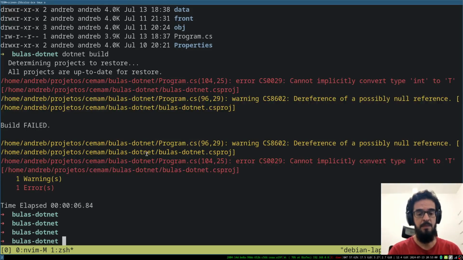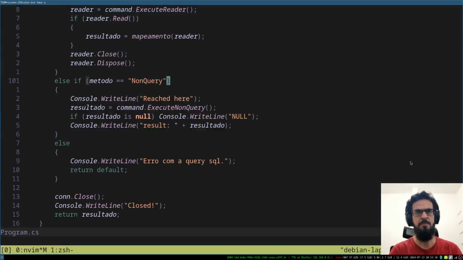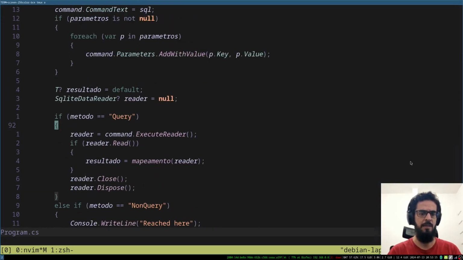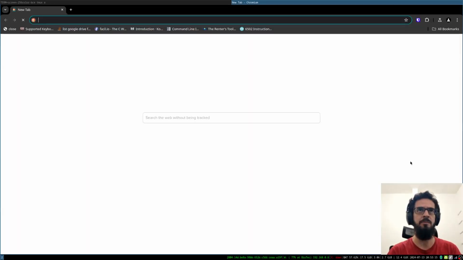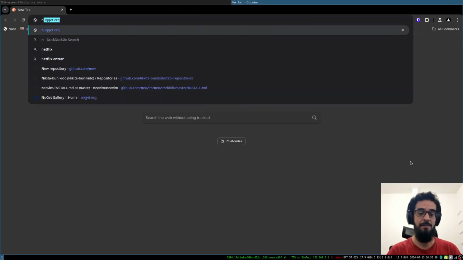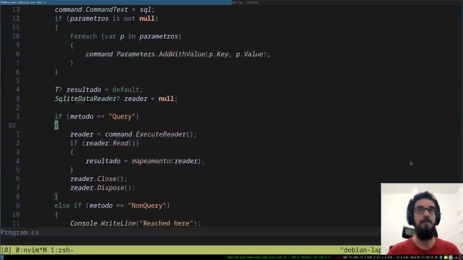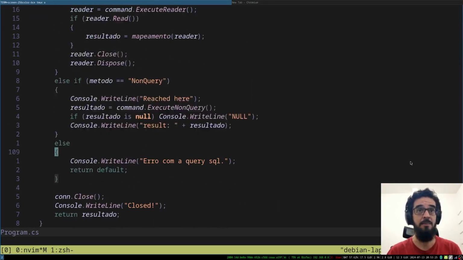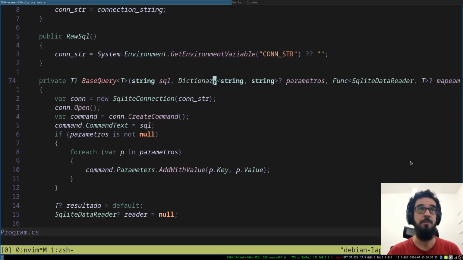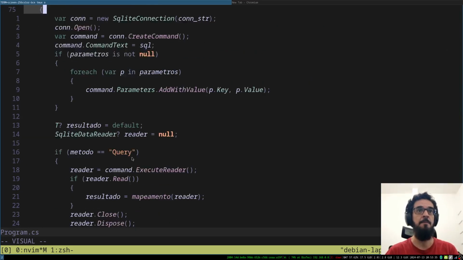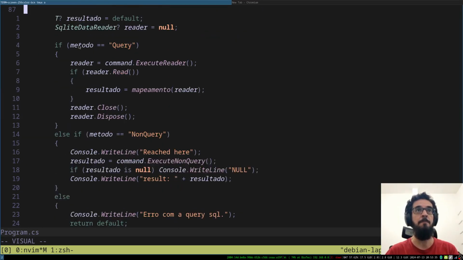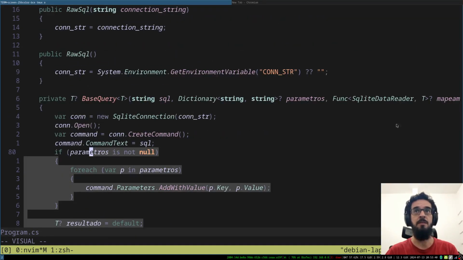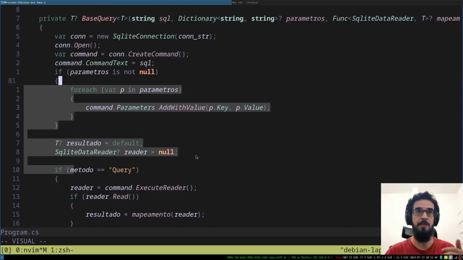So, last time we were here, we were trying to deal with this error, right? Let me show you again. We have this application. Let me open the browser. Oh yes, we cannot open the browser because we had an error last session. The error was, I have this generic method right here that returns a generic type T, which depends on this method variable, which is the type of the query that we are trying to do.